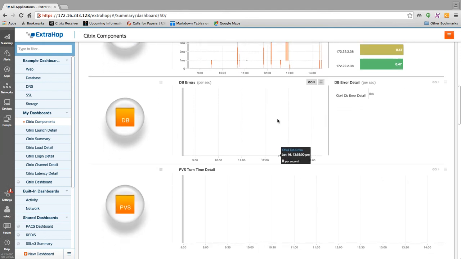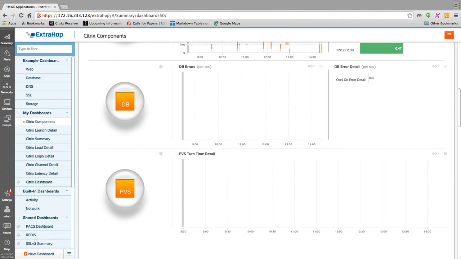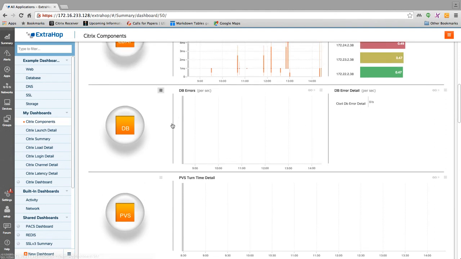We don't have any database errors. We have to work with a limited data set. Obviously, I can't show customer data, but we also monitor things like database errors. We can put things like web HTTP 500 errors. Basically, if you're an ExtraHop customer, this initial bundle will get you a high-level view. We can actually get very customized in terms of application mapping and the performance of the downstream applications. And then, of course, we can give you visibility into your PVS environment, how long those transactions are taking. If there are any errors or blue screening machines, we'll be able to provide that for you.